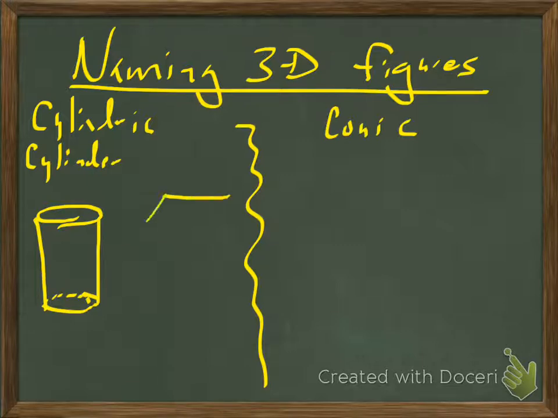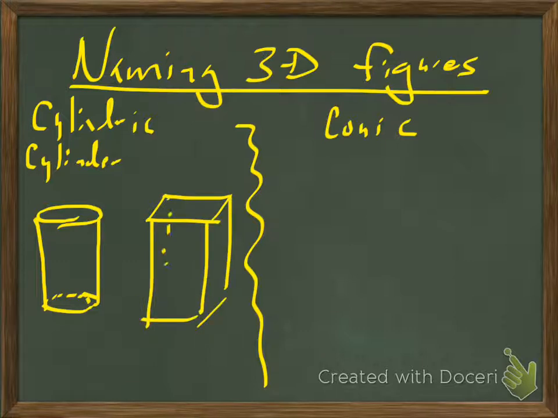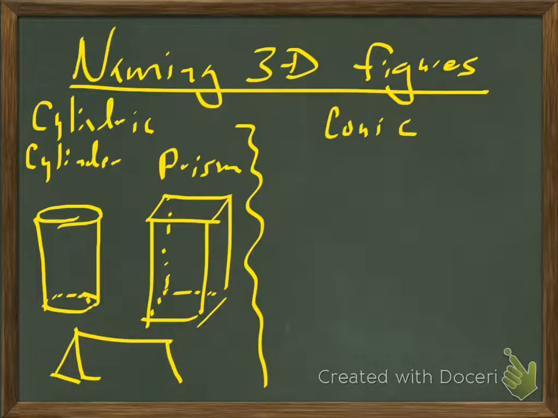But there's also a prism. Okay, and in a prism, this is also considered a cylindric surface, and basically instead of starting with a circle, we're going to start with a polygon. Okay, so that's a rectangular prism. I can also have these laying down, so I'm going to make this one right here. Looks like a tent, or kind of that kind of prism that you hold up to the light to make the rainbows. Okay, so both of these guys are prisms. And what we do with prisms and cylinders is we take one polygon or a figure and we basically just lift it straight up. Okay, now conics are things, and so all of these are called cylindric surfaces.